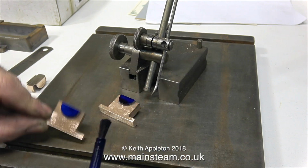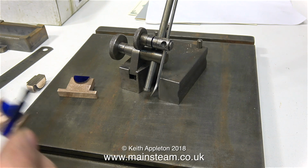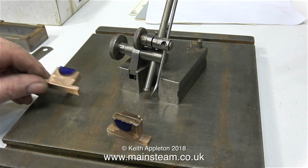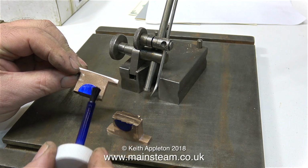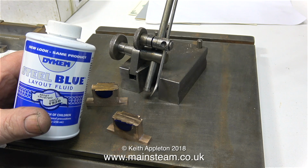This stuff is marking out blue, and a bottle of it was sent to me by a viewer, and thanks for that, I really do appreciate it. It comes complete with a little brush, and it's very easy to apply, and it dries incredibly quickly. And it smells very nice too.